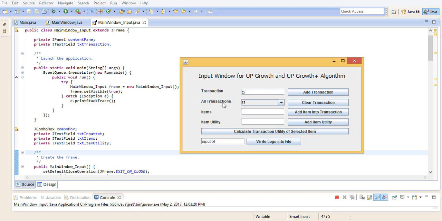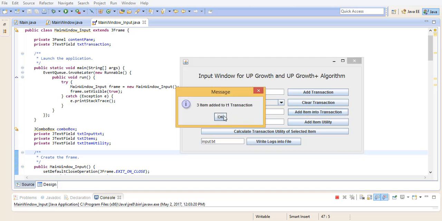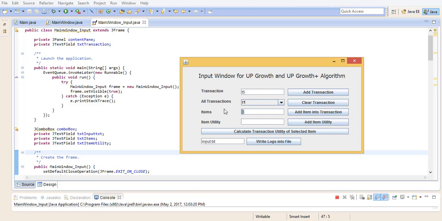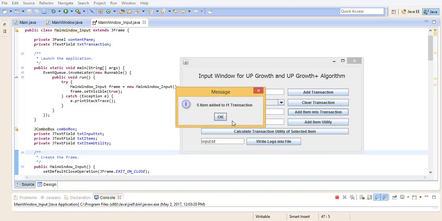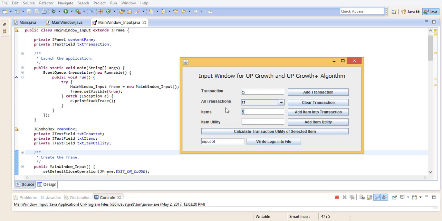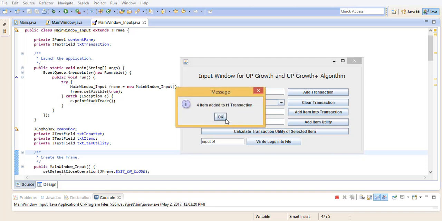Now we will add some items into the transactions. In transaction T1 we will add some items. So 3 is added into T1, then 5, 1, 2 and 4.